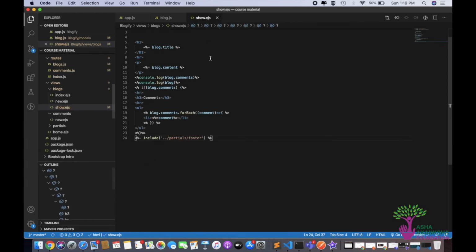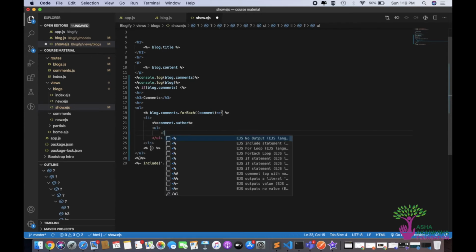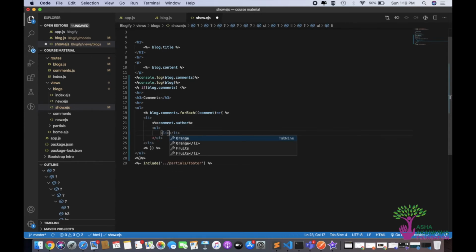So instead of just printing them out here, what we need to do is inside this, I'll close this now. So inside the show.ejs, I'll do an li, which will be comment.author. And then inside the li, I'll make another ul. Which will have a single li that will be comment.content.